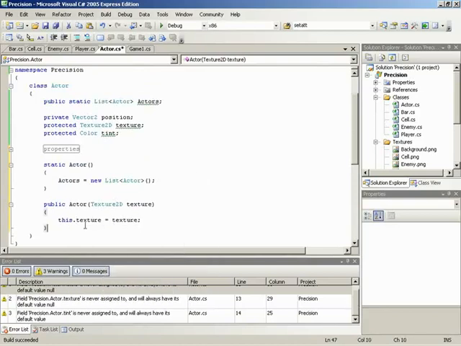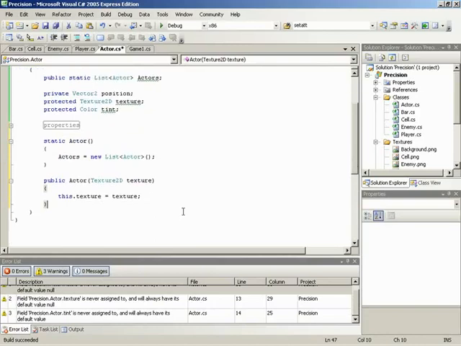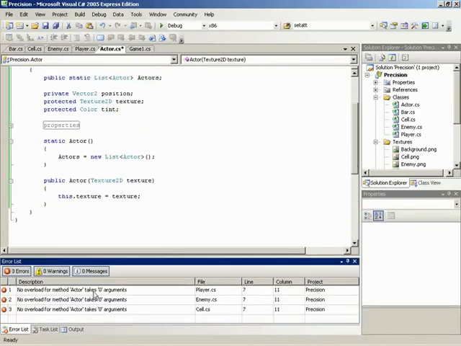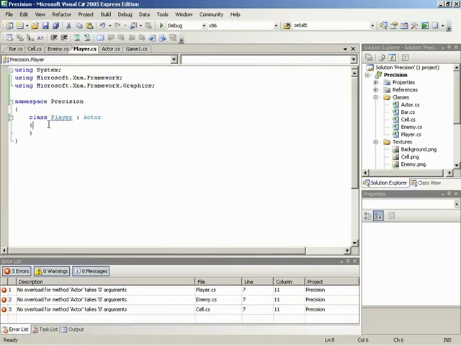Perfect. All right, so now that we have that in place, of course, that's going to cause a little bit of grief with Player, Enemy, and Cell. In fact, let's go ahead and build. And they all just broke. So we could go ahead and take just a second, and let's get all of those errors out. So let's keep this as error-free as we can. All right, let's create constructors for each Player, Enemy, and Cell so that they satisfy the base constructor.